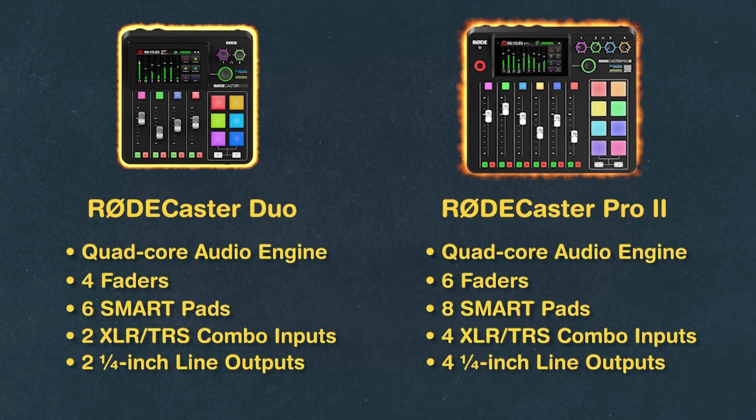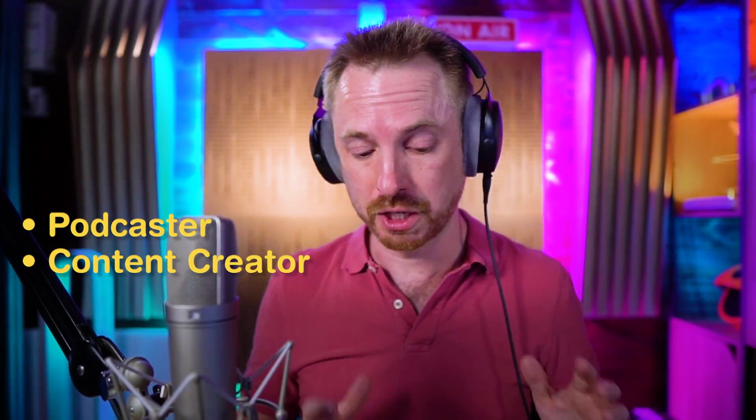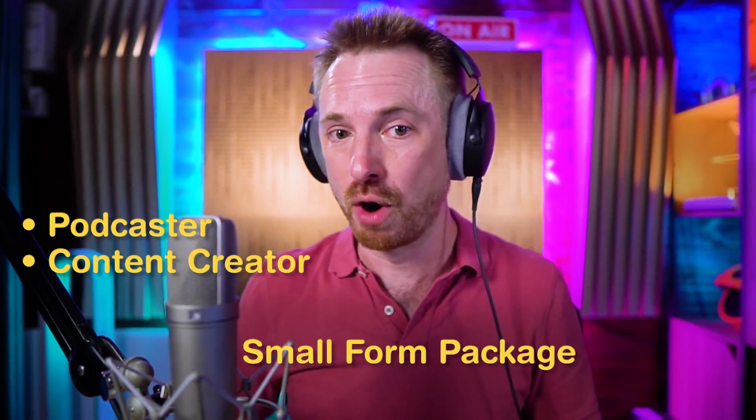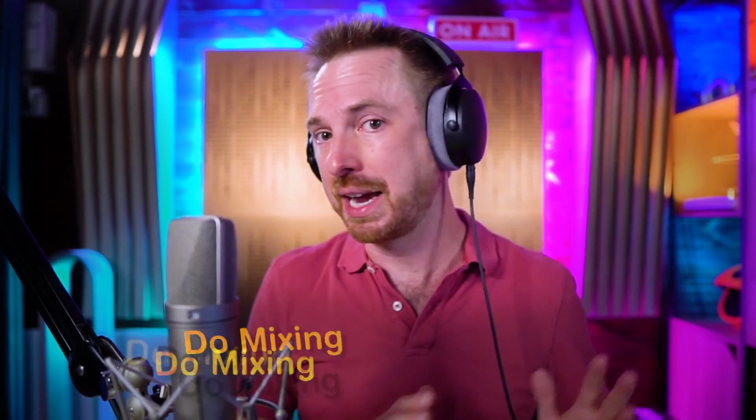Apart from one thing, it's got a headphone jack, a mini headphone jack on the front as well. So if you're a podcaster, a content creator looking for a small form package from Rode to connect up all your devices, all of your mics and everything else, do mixing, interview guests on the move, the RODECaster Duo could be it.